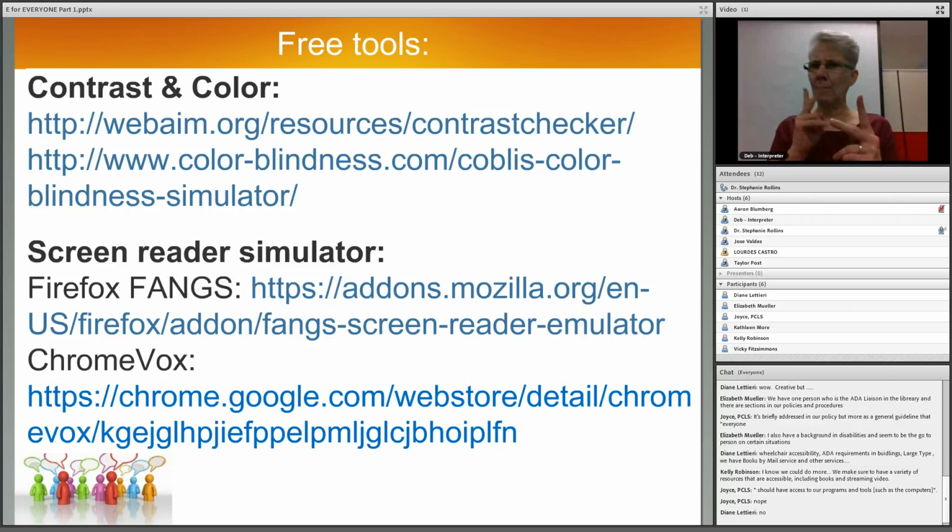So it's a really great way to test your site to see what people are actually hearing when they go to your website. And it's difficult to use a screen reader, I think, especially if you're already sighted. Maybe if you're not and you've never had sight, it may be something you're more used to. But when you can see it and you're hearing it, it's a little bit difficult. So I encourage you to try it just to get the experience again of what it's like to use a screen reader.